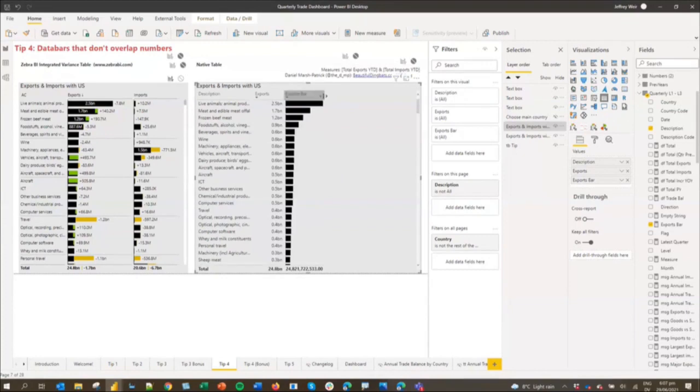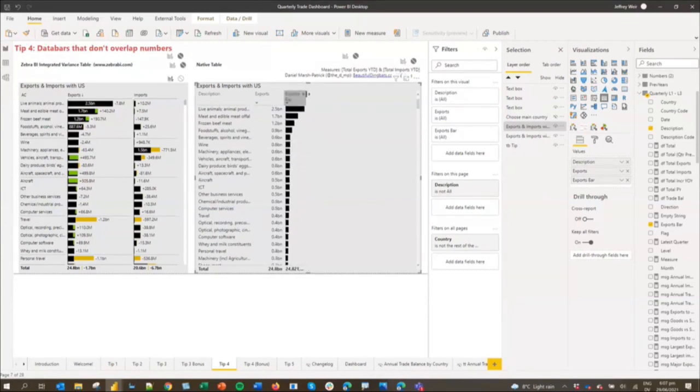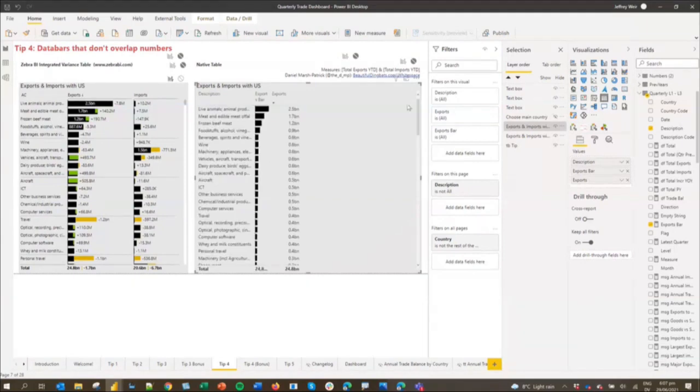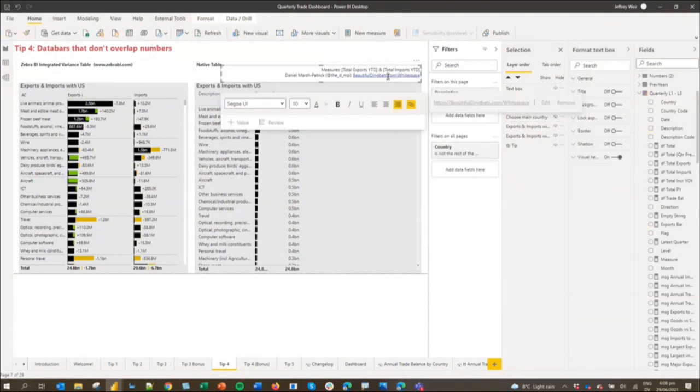So we now can use the color that we want and make this whatever kind of width we want. It doesn't take up too much more space, and we're kind of faking what Andre does over here with the Zebra BI ones. I'll just change the order of these. Now, Daniel Marsh Patrick gave me a really, really cool tip on Twitter on how to make this even better. And he says, hey, you can put a white space character here so that there's no column header here whatsoever, so it kind of looks cooler. And he pointed me to the site, beautifulgingbats.com/whitespace. Let me just click on that.